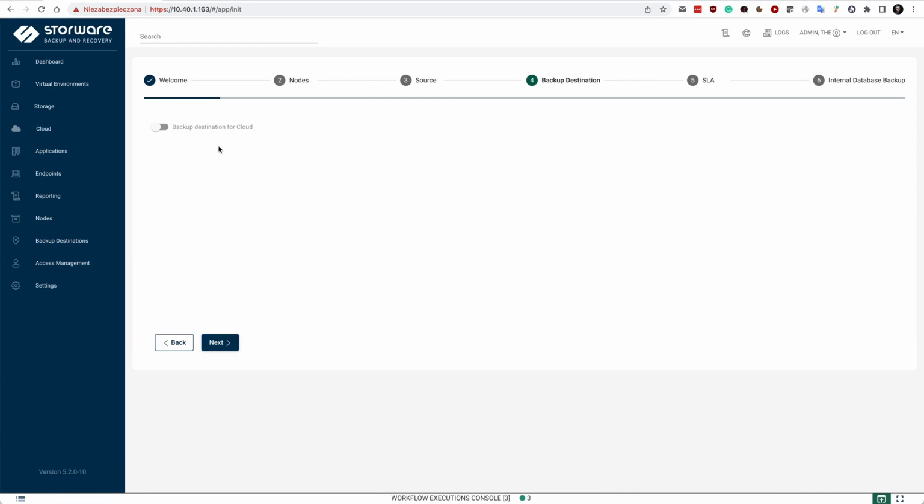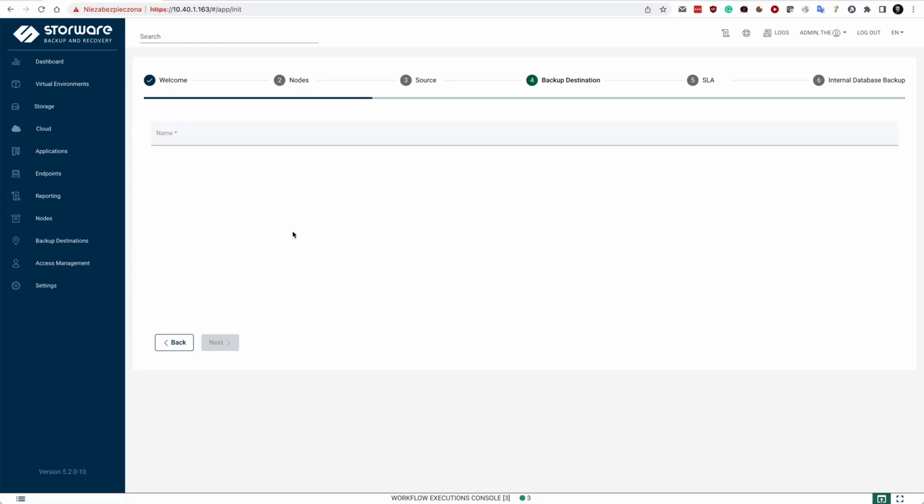Anyway, you may have other backup providers already and you would like to integrate your Virtuozzo and store backups, let's say, in Dell Avamar, maybe you have IBM Spectrum Protect or some object storage running, let's say Swift or S3. That's also possible with Storware Backup and Recovery. I choose file system in this case and synthetic, that's the common choice, and because I'm using Virtuozzo, this will not be used for cloud. Cloud has a quite separate set of settings, so I need to distinguish if the intention here is to be used for cloud or not, and then I need to specify a backend. DDBoost is also supported as a backend, so it also allows us to create a synthetic backup provider, and then I just give it a name.